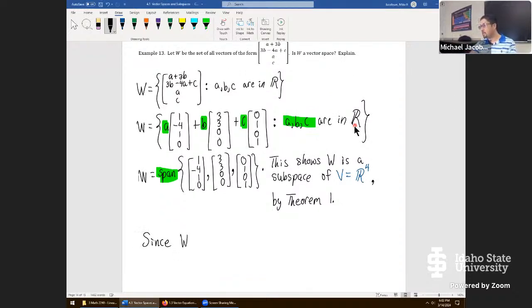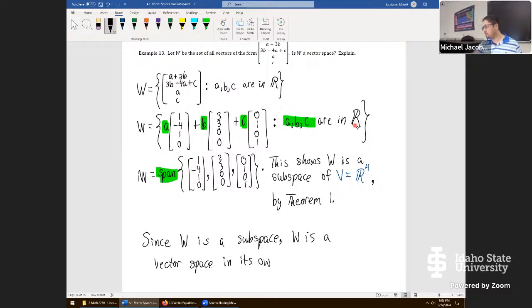since W is a subspace, this is a key fact that's kind of a small blurb up there in the notes. W is a vector space in its own right. So all subspaces are also vector spaces all on their own as well. So again, I don't think I would take off points for that, but that is one slight mismatch of our conclusion we wrote here. Well, any other questions, folks, on running through this one?